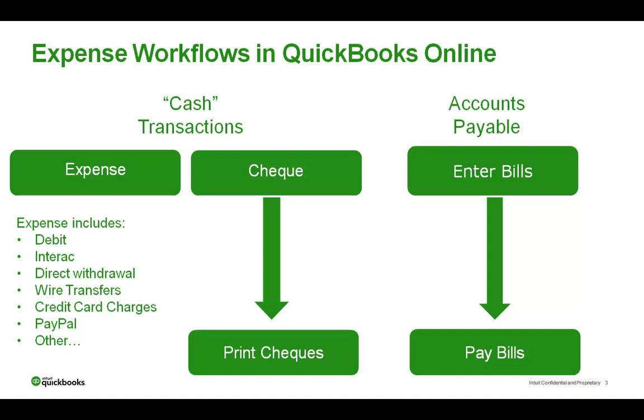There are 3 key benefits to tracking accounts payable. First, you can keep track of what you owe suppliers at any time by reviewing the AP reports. Second, QuickBooks helps you avoid entering duplicate bills for the same vendor. And third, you can track the expenses in the correct period.